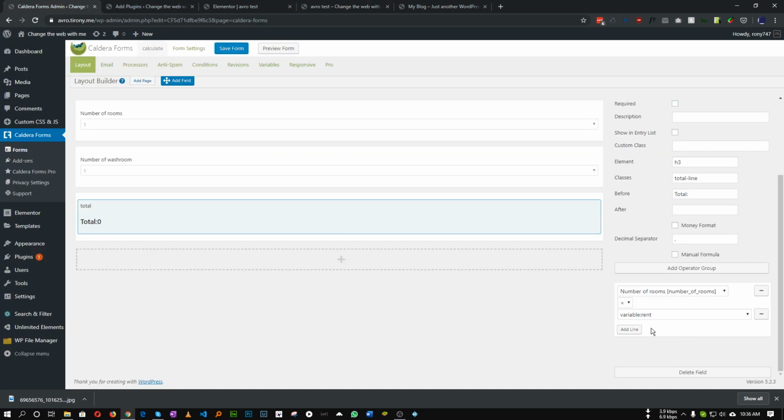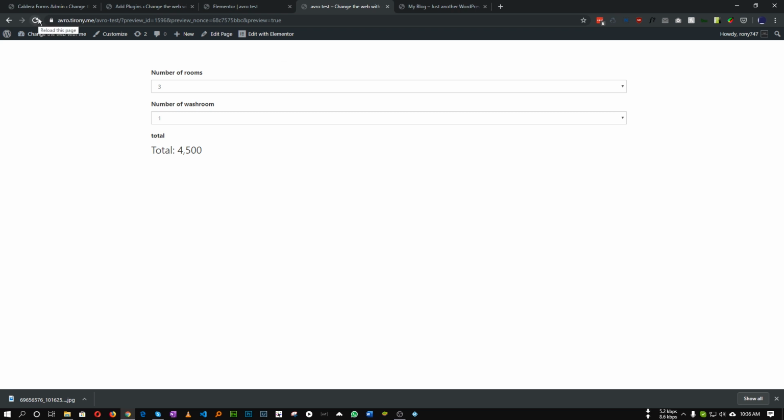Perfect. So now we will add our number of washrooms. Okay, so if we choose washroom number, it will be automatically added. So let's choose one room, one washroom. If we choose 1 it won't add anything, but if you choose 2, it will add 500. If you choose 3, it will add 1000. Okay, perfect. So that is a basic form. But now we want a way that if you choose a certain number of rooms and washrooms, we want to discount by 25%, let's say.